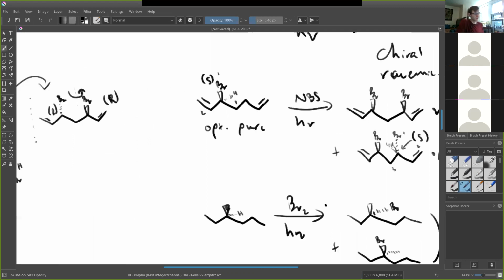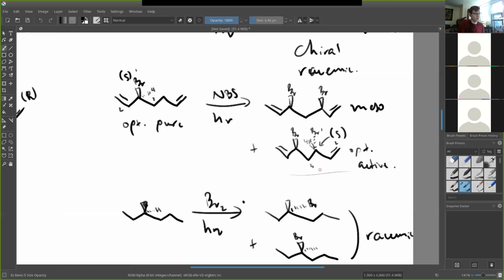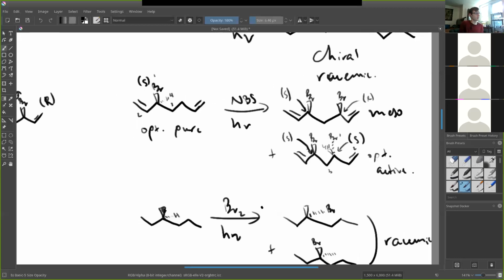Well, that is, we don't get this one's enantiomer over here because we know that this guy always has to be S, right? Same thing over here. It's also S, right? If we really want to go the extra mile, we know that this carbon over here is R, right? So this carbon we know is R because it's the opposite of the one below it. All right. So these are the only 2 products that we get, right?